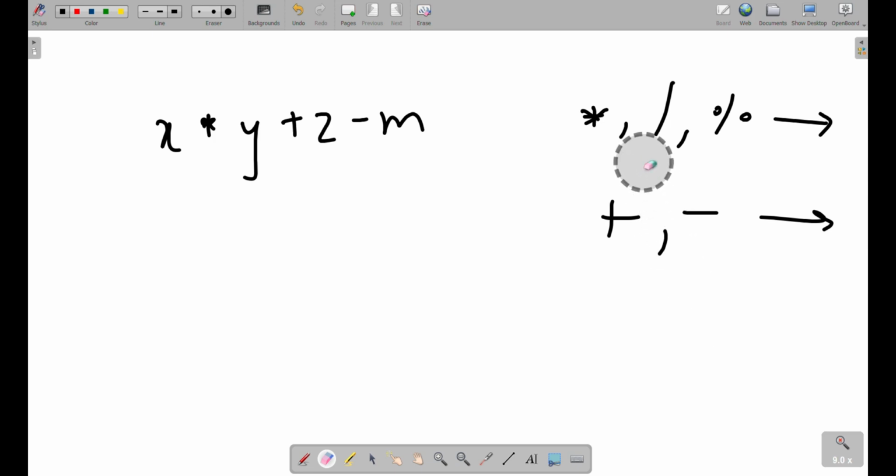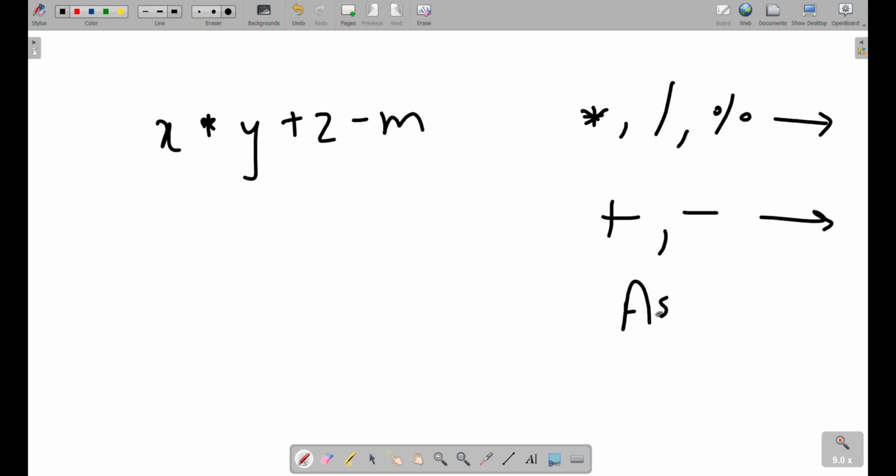But here in mathematics we have clear rules that first it's division and then it's multiplication. But here the precedence is the same for multiplication, division and modulus. And also it's the same for addition and subtraction. So in order to clear the ambiguity between the operations, if they are of the same precedence, then the associativity comes.